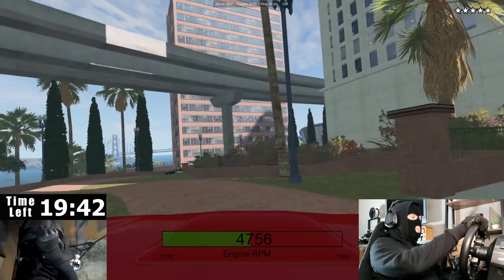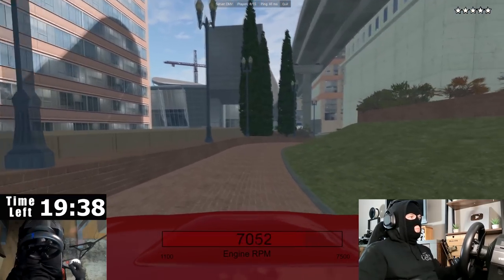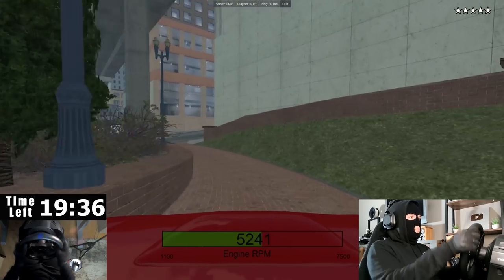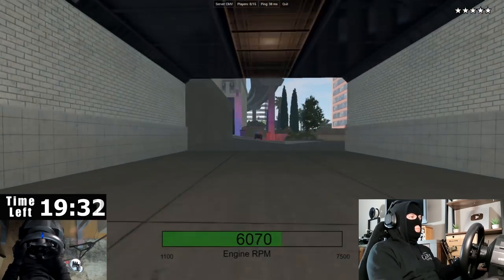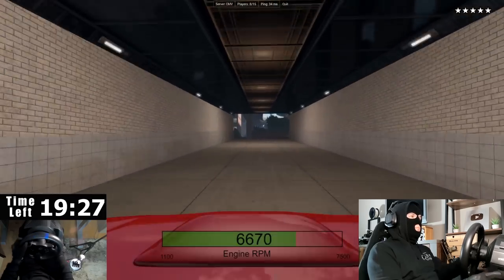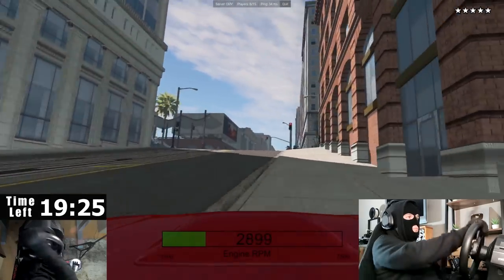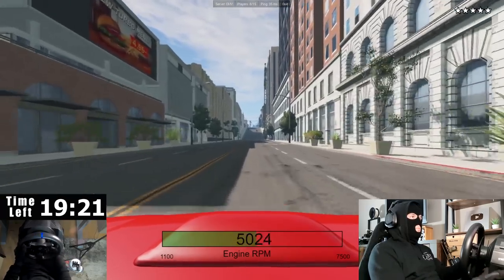Get the subject. What are you waiting for? He's going back towards the pier. Back towards the pier. Oh no. I bet he's going through the hospital. Probably. Oh yes. Where is it? Which hospital? Which part of the hospital? Underneath, the underneath tunnel. The underneath tunnel of the hospital. There it is! I got the subject!